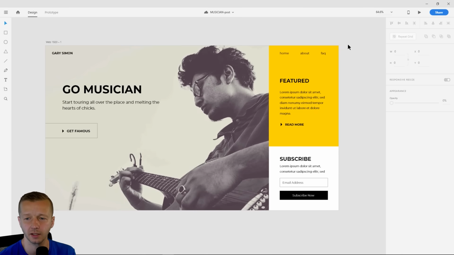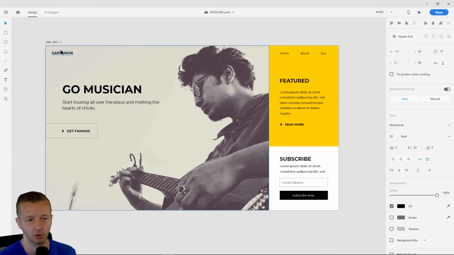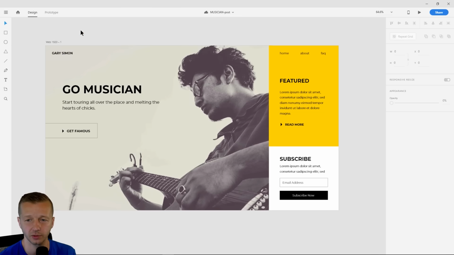So looking at this right here, go over each element and ask yourself, does it need to be an asset? Okay, well, usually this is just where a logo is on a website. And for this one, it's just a type-based logo, like a word mark as it's called. And it's just a font of Montserrat, and we can import that easily. So this doesn't need to be any type of asset. Ordinarily, though, most logo designs are unique. You would have to actually export them as an SVG graphic, perhaps.